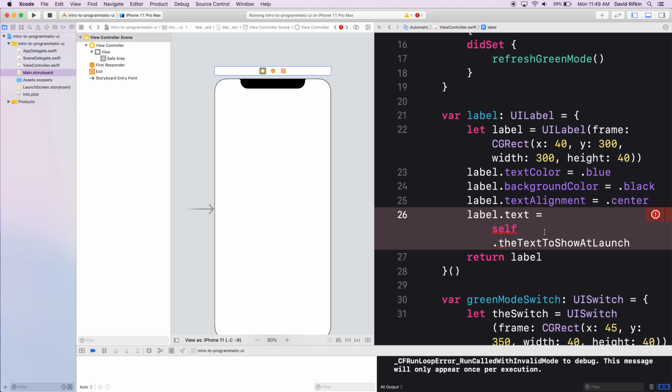So this is weird. It's coming up for a very specific reason, like we said before. The view controller is not instantiated yet. There's no access to this property. But what we can do is use a special keyword called lazy. Is anyone familiar with lazy? Can you tell me more about it?